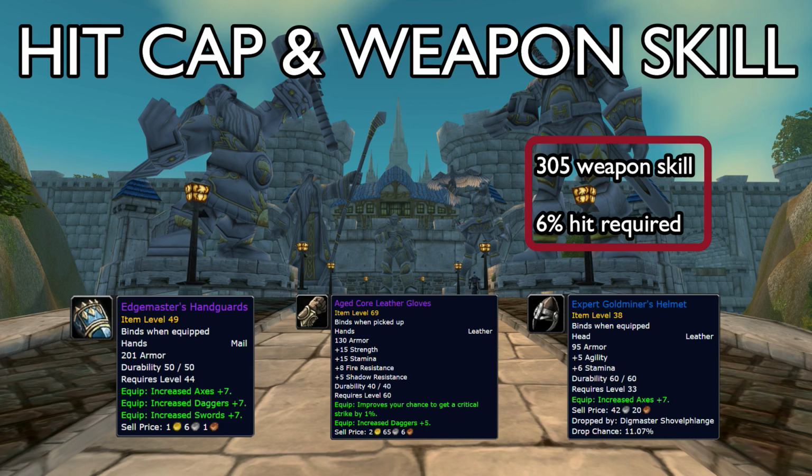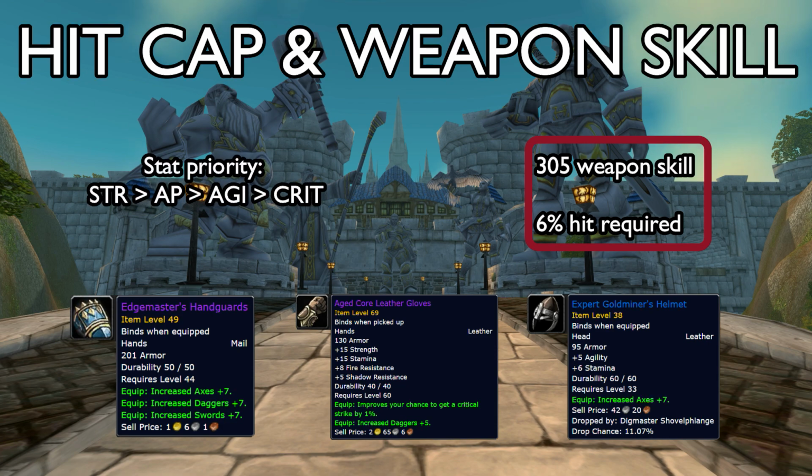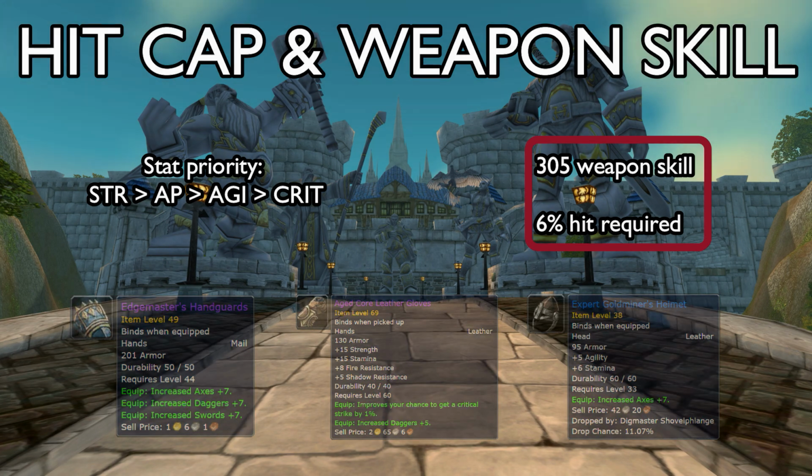The most commonly used items for getting this extra weapon skill, if you don't have it from your racial, whether you're orc or human, is getting Edgemaster handguards, 7 skill to axe, daggers, and swords. There's H-cord leather gloves that gives 5 to daggers, and there's Expert Gold Miner's helmet that gives you 7 to axes. The Gold Miner's helmet is the cheapest to get, Edgemaster's is the most expensive to get. After getting those 2 stats, weapon skill and hit cap, your stat priority will look like this: strength, then attack power, then agility, and then crit.